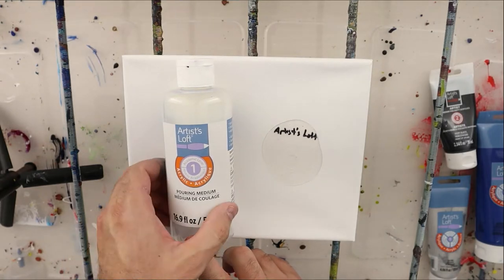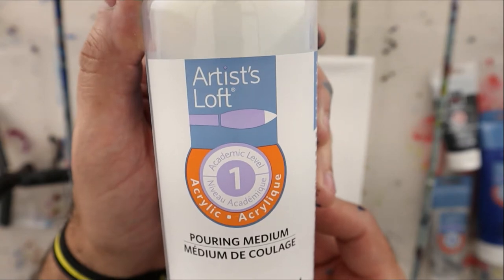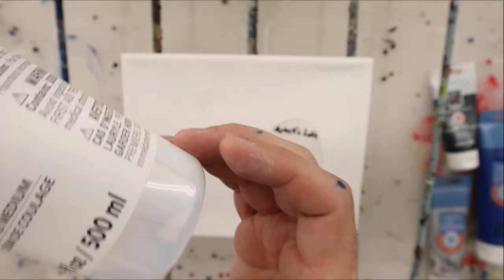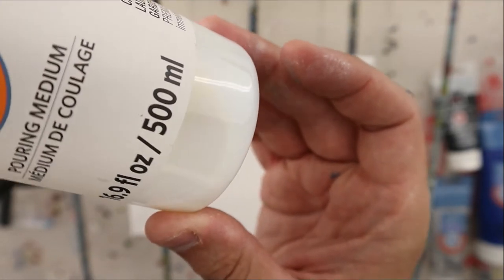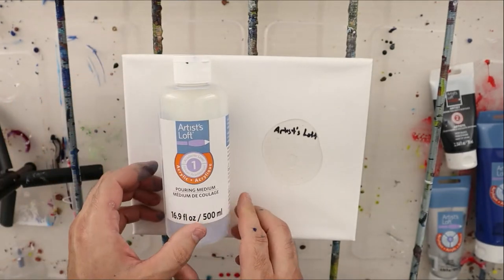Now, Artist Loft is the Michaels brand of paints, and this is the pouring medium they've had out for about a year. As you can see, it's a little bit opaque, very liquidy, like most pouring mediums.